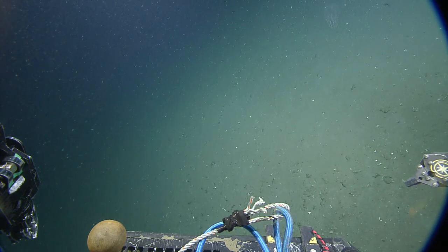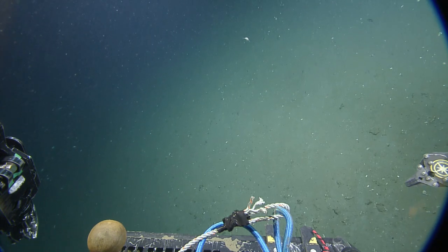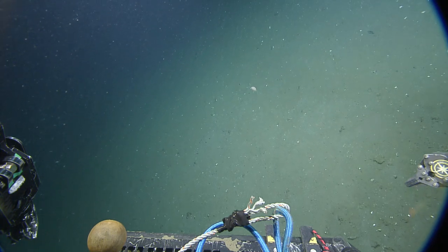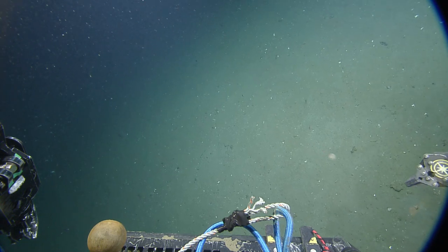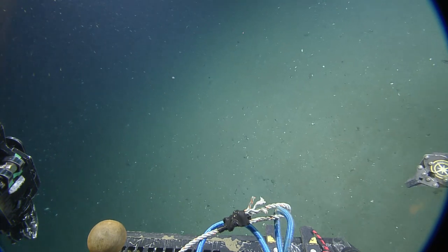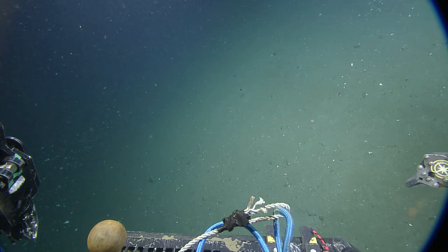There are a lot of animals making sounds, and the use of acoustics is now becoming widespread for monitoring coral reefs and all kinds of habitats. It's a non-destructive type of sampling. You can understand the ecosystem just by looking at the soundscape.